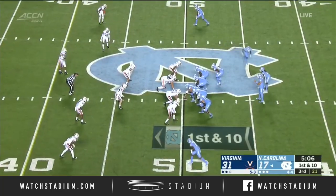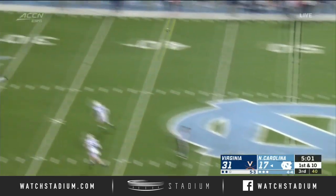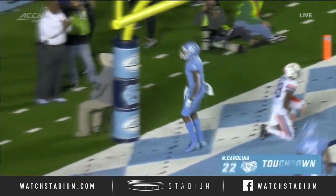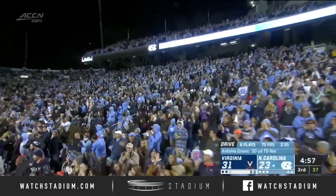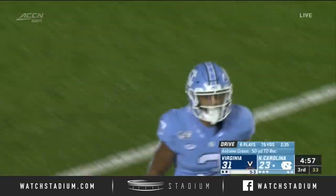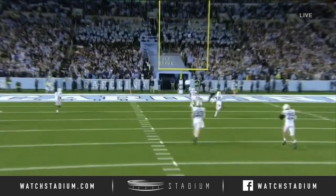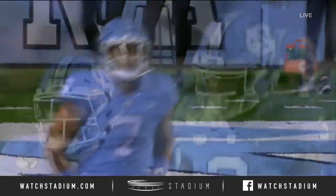They're still averaging about five and a half yards per carry, so you don't need to abandon the run game either. A play action, looking downfield — has a man! And that one complete to Green. He is into the end zone! From 50 yards, Antoine Green with the score! And the Tar Heels come roaring back here at Chapel Hill. Green runs the post, splits the double, and Sam Howell leads him across the field into the end zone. The true freshman quarterback just dealing.